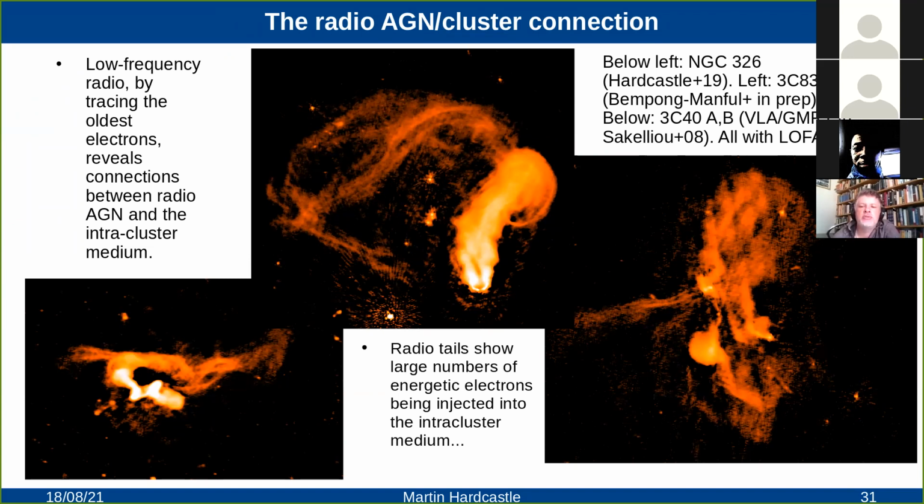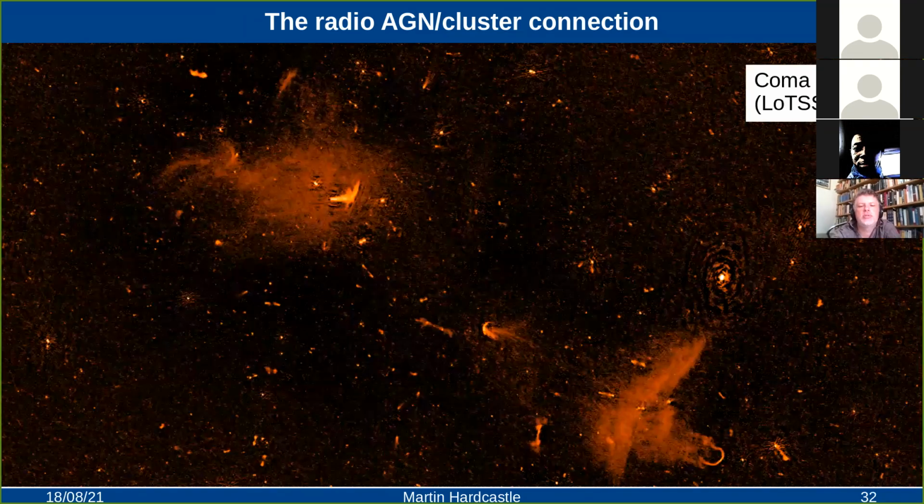We haven't really taken account of that sort of feedback process at all in our models, but I think it's actually quite important and affects the intracluster medium. So, for example, you can see this here in the Coma Cluster. This is a LOFAR image of the Coma Cluster, showing the connection between radio galaxies, these small structures, and very large halos of radio emitting electrons that are completely mixed in with the hot gas in Coma. So we're still working on understanding how that actually works as a feedback process. But eventually, of course, the energy in those electrons is going to be thermalized and it's going to be dumped into the external medium.